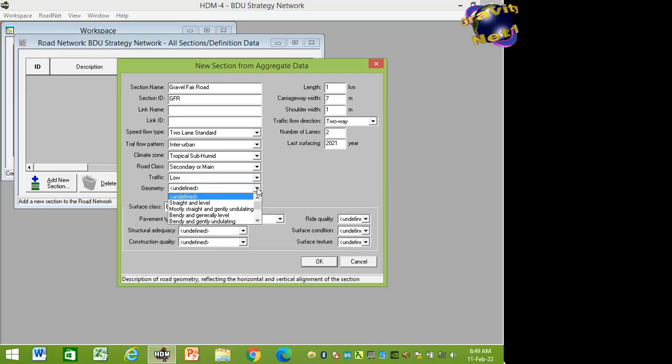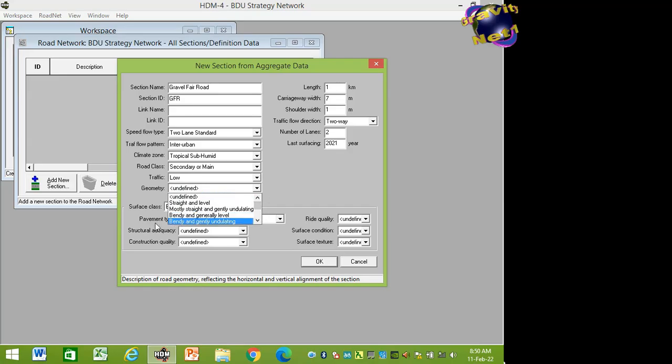Geometry, the average geometry of the road. It says straight and level, flat; mostly straight and gently undulating; bendy and generally level; bendy and gently undulating; bendy and severely undulating; winding and partly undulating; winding and severely undulating.